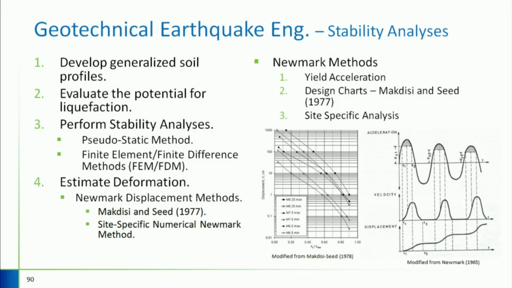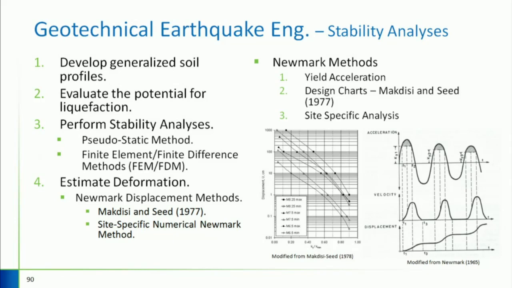It is basically assuming you've got a yield acceleration, which is when your factor of safety equals 1. That is considered your yield acceleration within the pseudostatic method, and that is input right here. So anytime that you go above that, you begin to accumulate velocity. And you'll continue to accumulate velocity until the acceleration drops below the yield, and then you'll slow down. But you get this stepwise displacement where it moves, moves, moves.